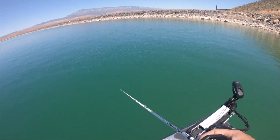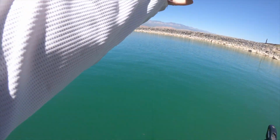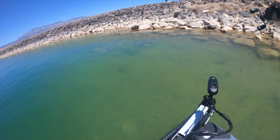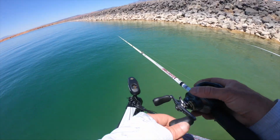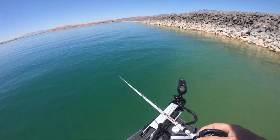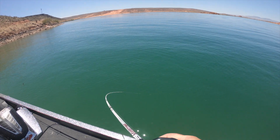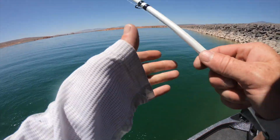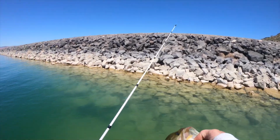Woohoo! See how that spot's kind of fanned out right there? That's a bed. Bass is gone though. All right, throw it right on the edge of the rock and the sand. Oh, yeah, right there is where he is. Woohoo, got another one, boys. Sweet. Bye, buddy.